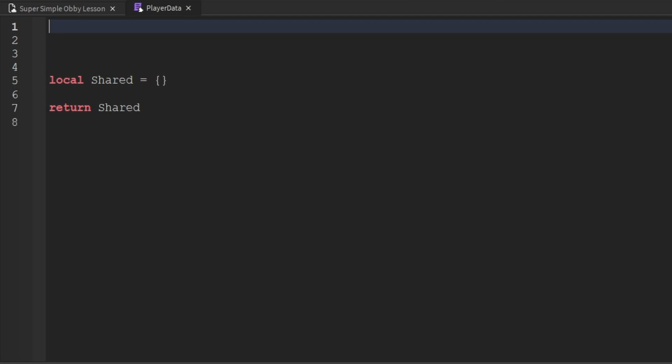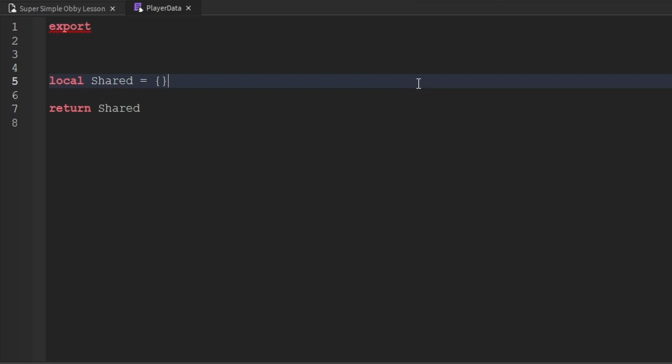Now, the first thing that we're going to do inside of the script is create a type. If you've never created a type before, don't worry. It's pretty simple, and as you follow along, you should really get the hang of it and easily understand what we're doing. To begin creating my type, I'm going to use the keyword export. We use the keyword export while creating a type because that will allow us to share the type from this script into other scripts which require this module script.